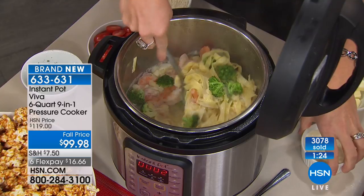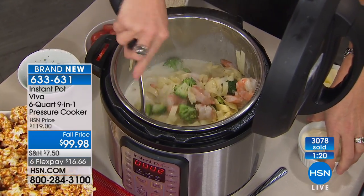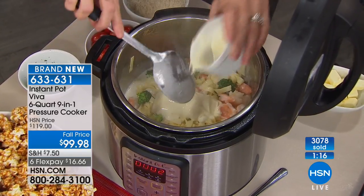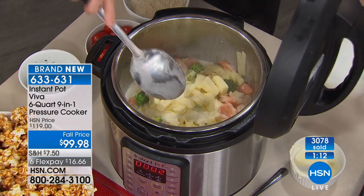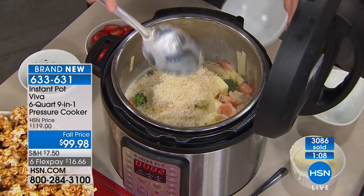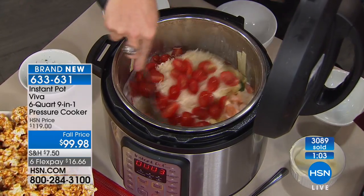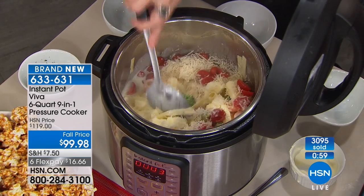Remember those raw noodles? Remember that broccoli? Remember those raw shrimp? Look how pink and perfect. This is our cream and our broth — we're going to fold in a little crème fraîche, about a half a stick of butter, about a cup of cheese, and then whatever your favorite veg. We're going to fold in some cherry tomatoes. At the end of the night, I have one pot to clean, and by the way, it's dishwasher safe.